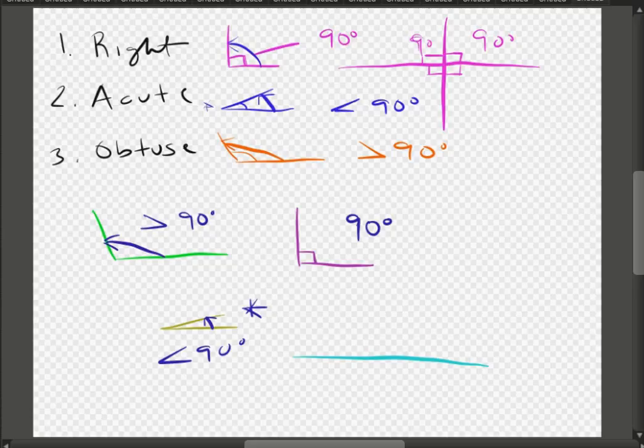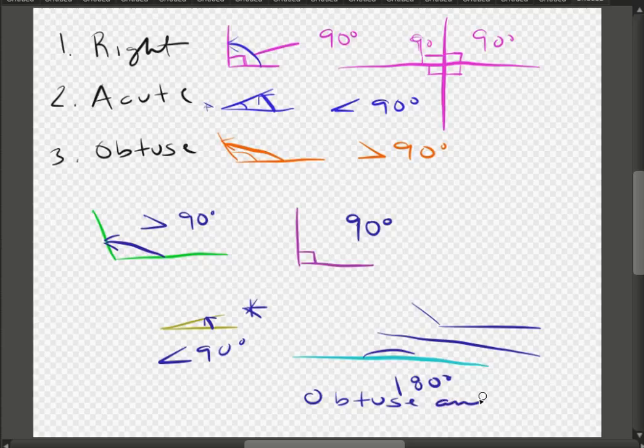Now for our trick question. A straight line is not like a right angle. The mouth is open extremely wide. So something like this is an obtuse angle, right? Now if you take a straight line, that is simply an obtuse angle with its mouth open extremely wide. It is 180 degrees, which means that a straight line is an obtuse angle.